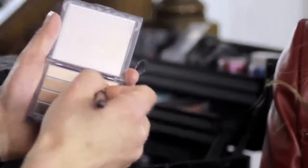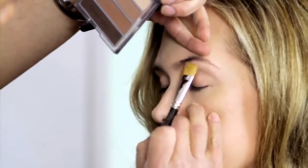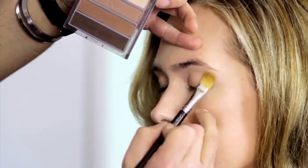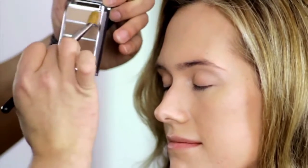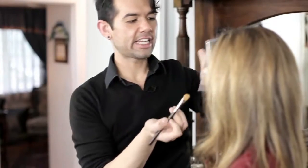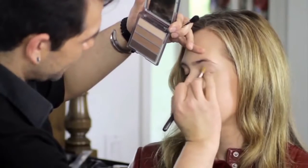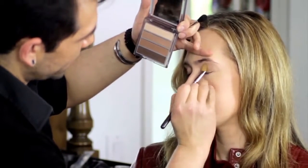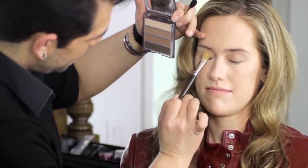So we're going to start with the brow bone color, and work right down with this one. We're going to start with that lighter color right under the brow, and then blend that, just bring it down into the crease slightly. Then I'm going to take the next color, the eyelid color, and exactly what it says, we're going to place it right on the eyelid using that application brush, a more flat brush. So you can go ahead and take a look. Yeah, that looks good. Let's go ahead and do your other eye.